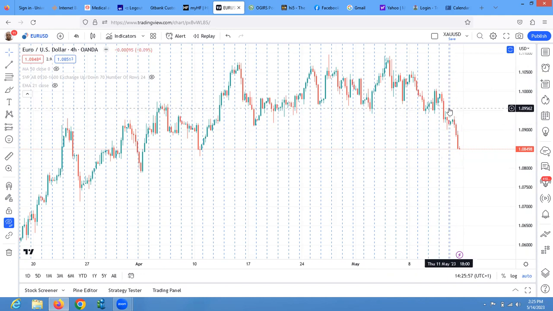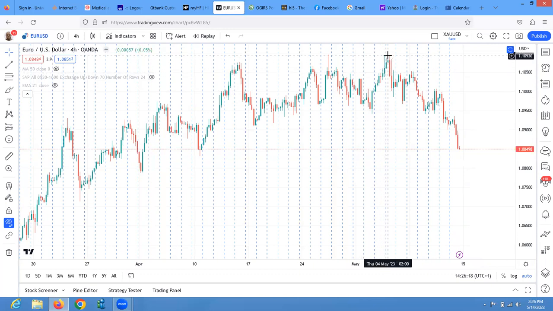And a 3-3, where do we expect a 3-3 to lapse? If you take this one as a 1 and a 2 of 3-3, at least a 161.8 extension must be reached before you can say there's a potential level for this to lapse. Or you take this one as a wave 1. You can even use this limit of it and this as a wave 2 to now know where the extension of 161.8 is.